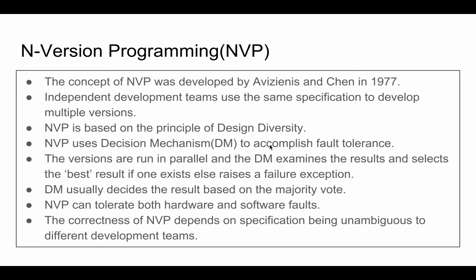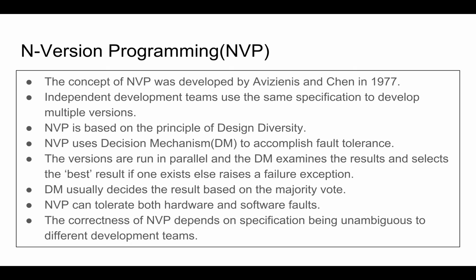By design diversity, I mean that the teams are independent of each other and work in different locations altogether. They use different programming languages while building the software, and the algorithm used and the approach to the problem are different. They use different tools while building the software. Even the software development process being followed will be different.